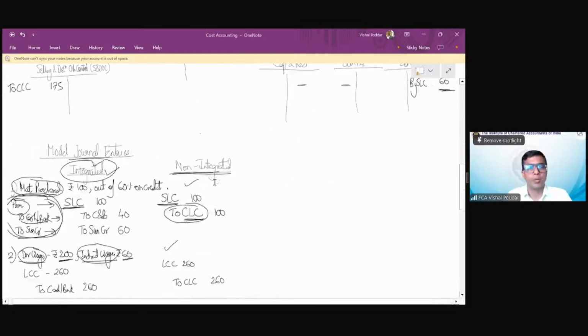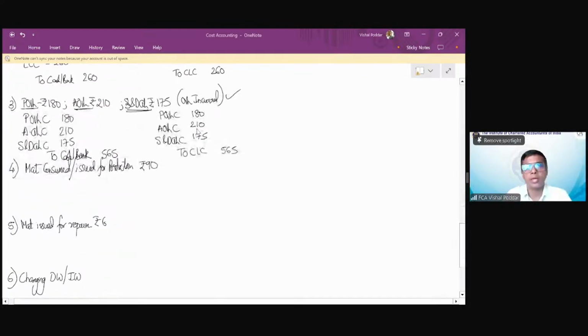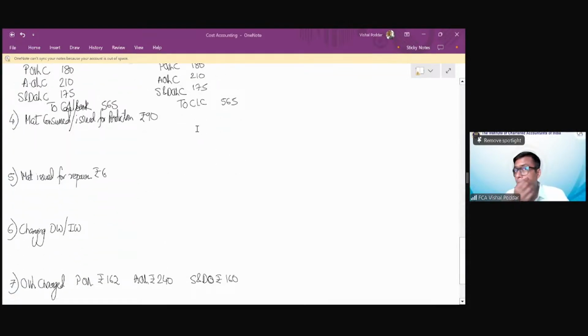Right? Now, the first three transactions that we discuss represents expenses incurred. So जब आप खर्चा इनकर कर रहे हो, पे कर रहे हो, एक्सपेंस अकाउंट डेबिट करते हैं, और क्रेडिट हम किसको करते हैं? कैश बैंक क्रेडिटर. इंटीग्रेटेड में it will be cash bank creditor only. इन केस ऑफ नॉन इंटीग्रेटेड it will be CLC. सो सिंपल है. अब आता है जो हमने फाइनेंशियल में नहीं किया कभी, that is charging these expenses to product.